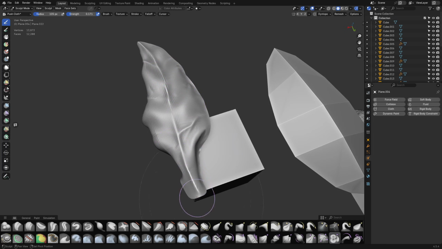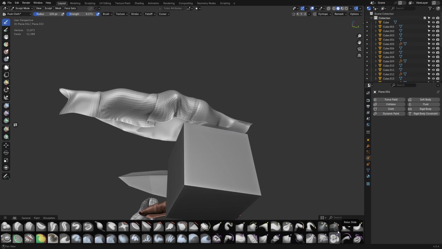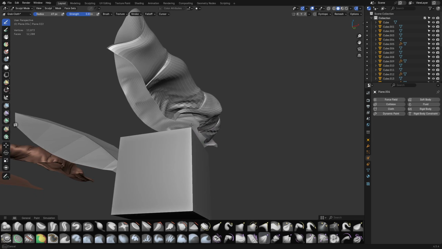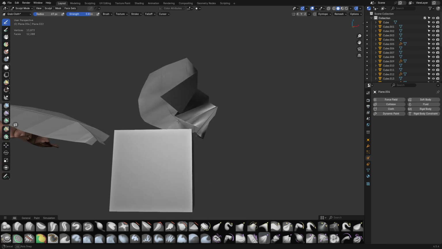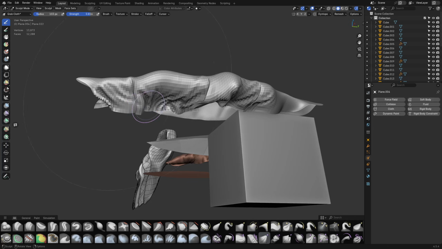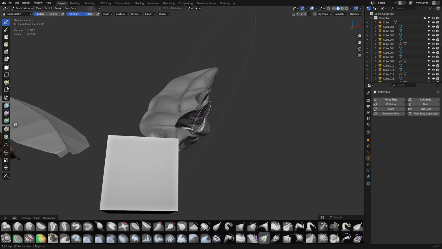You can always try using regular cloth simulation on a model as well. There's nothing stopping you from doing that. Regular sculpt tools also work very well. Grab cloth is really good. You see, we can just pull things in very quickly, right? And so we don't have to be intimidated by this idea that we're doing something hard, like working with geometry that's really complicated.